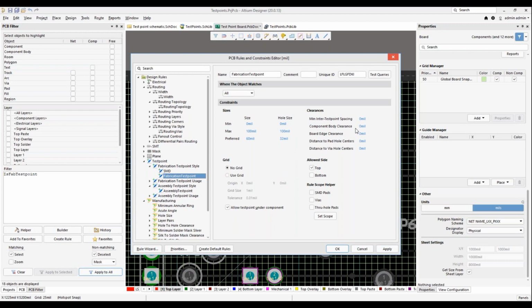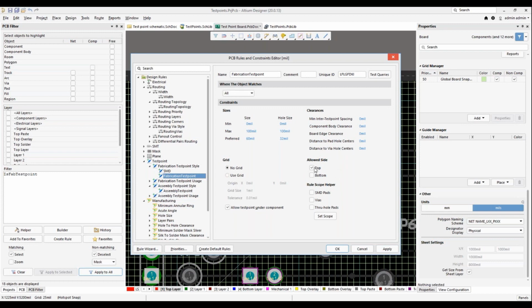You can also have clearances, so if you need to have test points spaced out, which a bed of nails would have to have, you would probably want to make sure that these spacings are done accordingly, so that there's more space here. Now I've left them all at 0 just so that they would select them accordingly, but you'd want to have these certain spaces if you're going to get a probe in there or a bed of nails tester in there as well.